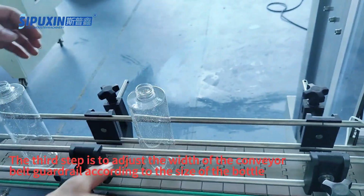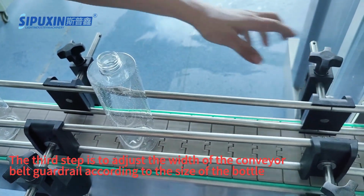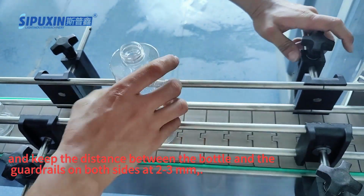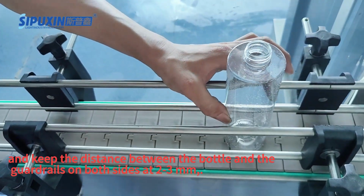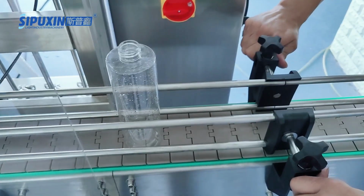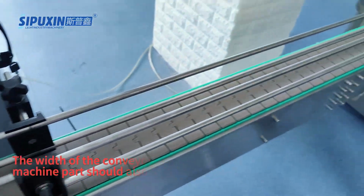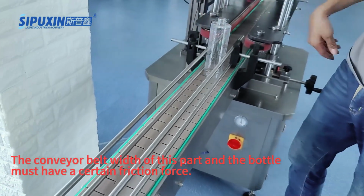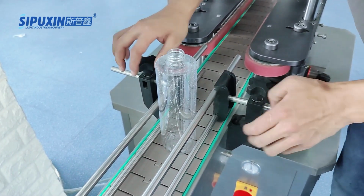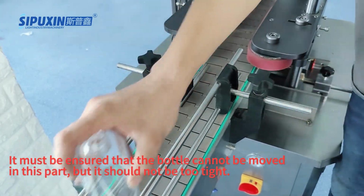The third step is to adjust the width of the conveyor belt guardrail according to the size of the bottle. And keep the distance between the bottle and the guardrails on both sides at a small gap. The width of the conveyor belt of the capping machine part should also be adjusted in time. The conveyor belt width of this part and the bottle must have a certain friction force. It must be ensured that the bottle cannot be moved in this part, but it should not be too tight.